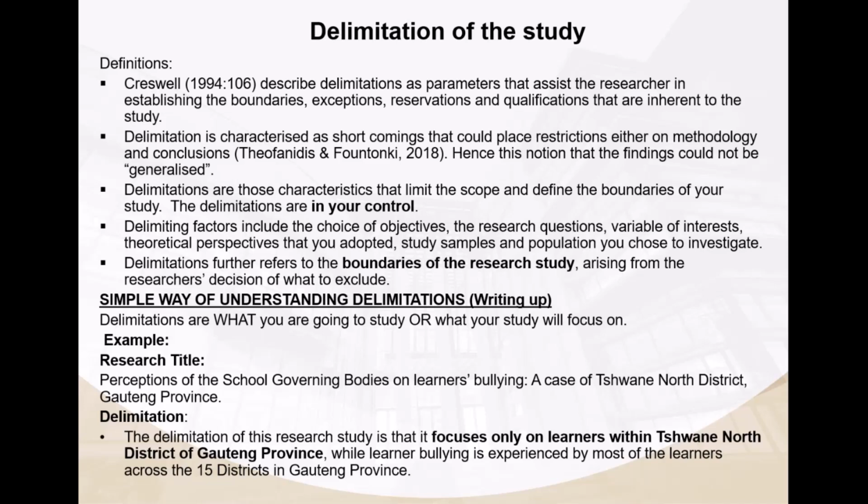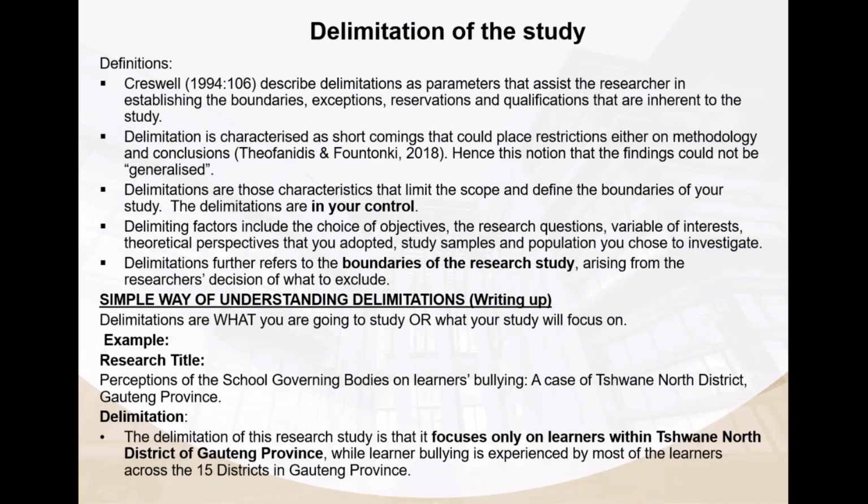What I've realized is that sometimes we confuse the delimitation and the limitations. And when I do some of the external examination of students' work, I don't penalize them, honestly. Sometimes I just comment about it in the report, because there's no way I can penalize a student for only one aspect. If a student is doing a PhD, where you are reading almost 400-something pages, I just make a note in my report.